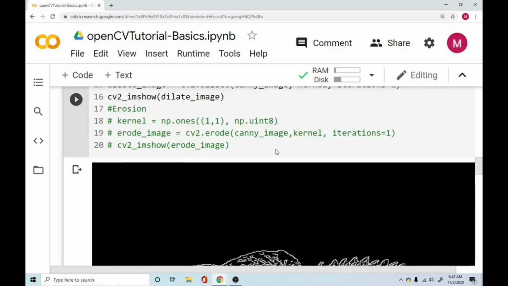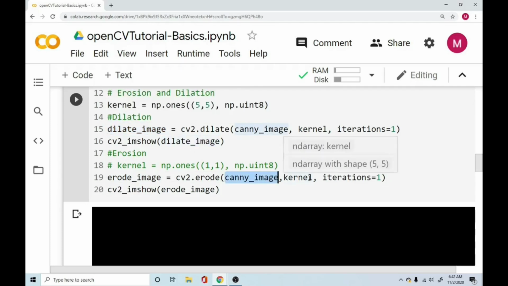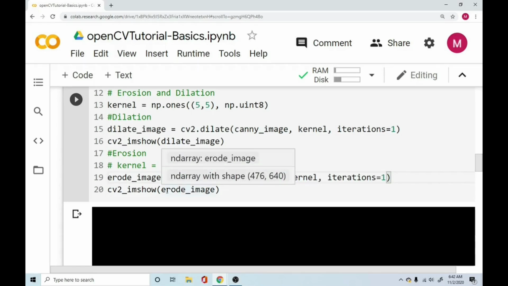Now, if we were to use erosion after dilation, let me remove this kernel. We don't need the kernel, or we can keep it for your purposes. That's fine. And let's do erosion after dilation. So we have your dilated image, and we'll use the dilated image instead of the Canny image, and then display our eroded image.